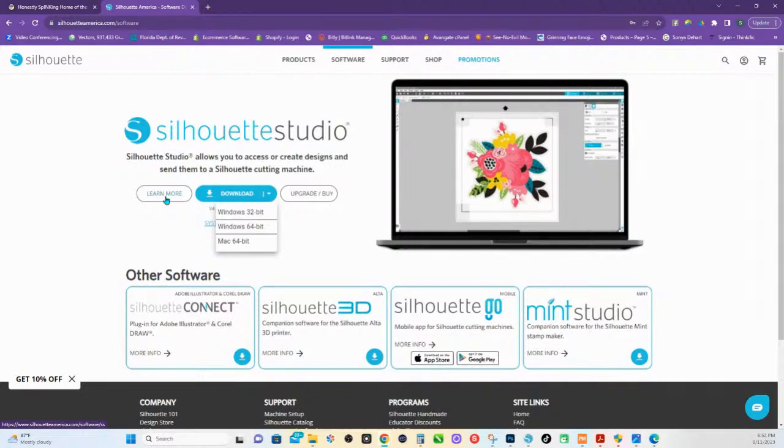I always end up coming back to 4.3.370. If you have the Pro or the Portrait 3, you have to stay in those higher tiers, the 4.5s. And if your computer does not have a good graphics card, good memory, it's going to be a little bit clunky for you. But if you have any of the other ones, you can go down to the version that I use and recommend, which is 4.3.370.